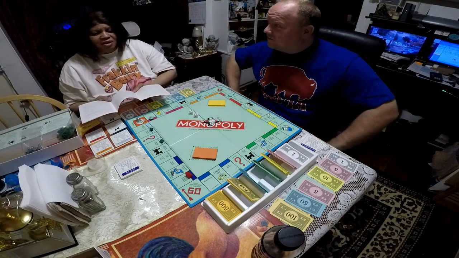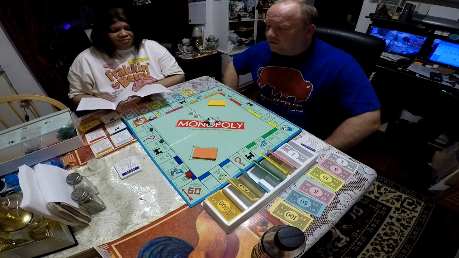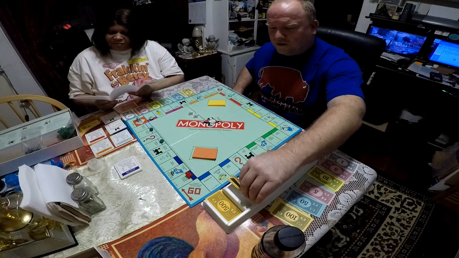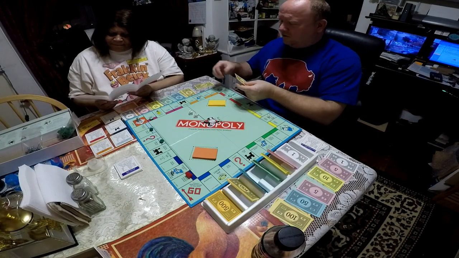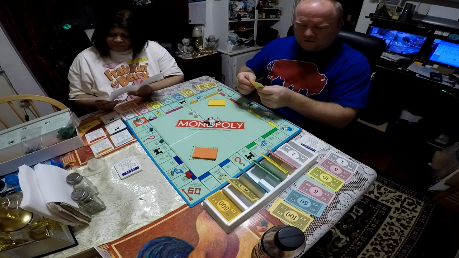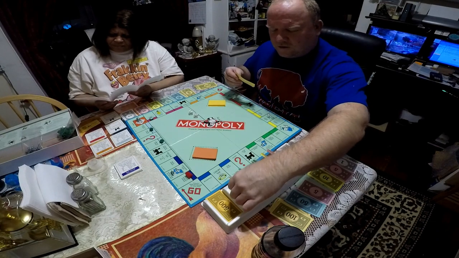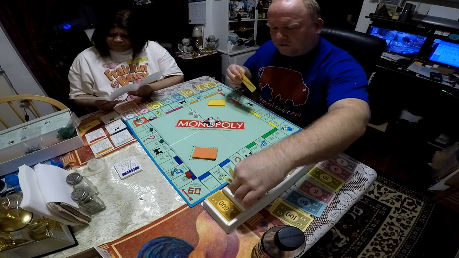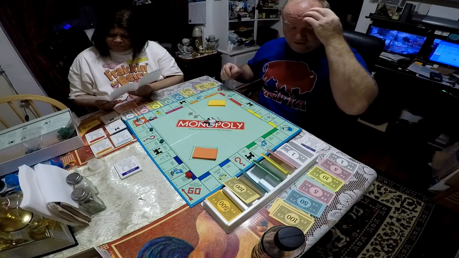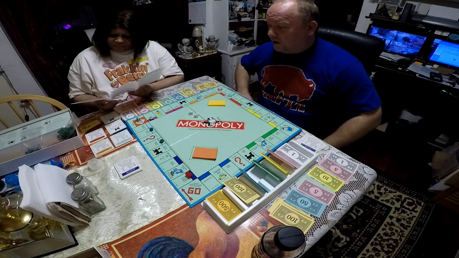Oh, yeah. How many times have we gone around? I don't even know. Twice? Yeah, so I'm going to say we went around twice. So I'm going to say 400. 1, 2, 3, 4. We're supposed to collect 200 every time you go around, and we haven't been doing it. We've been too busy getting greedy with our property.